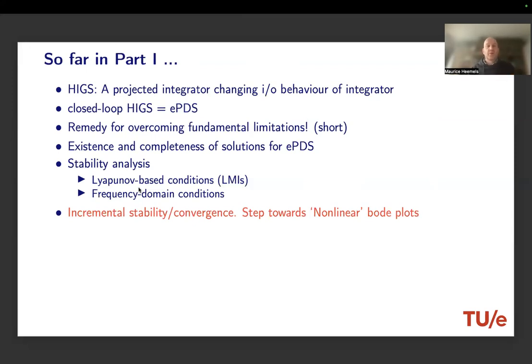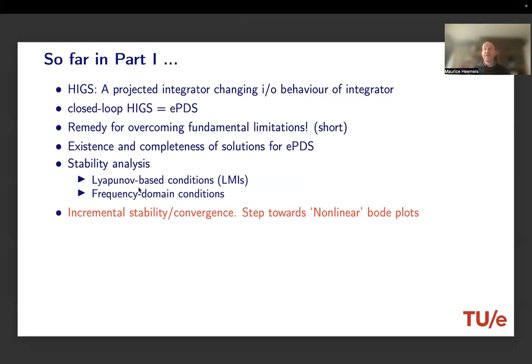The last theoretical part that I want to mention is incremental stability and convergence, right? We somehow want all solutions to converge to each other, which is a very beneficial property that you typically want for closed loop systems. It also indicates a certain non-sensitivity to initial conditions. But importantly, often incremental stability can be used to prove convergence, and with that you have unique bounded steady state solutions. For instance, if you put a periodic input on the system, you get a unique periodic steady state solution to which all the other trajectories converge.